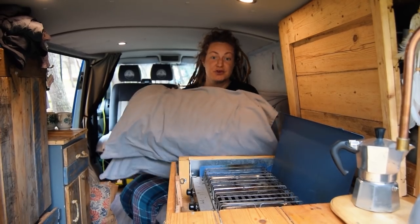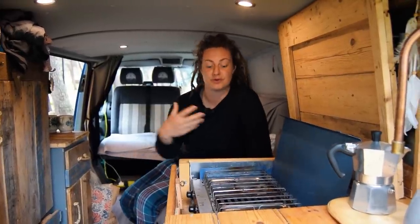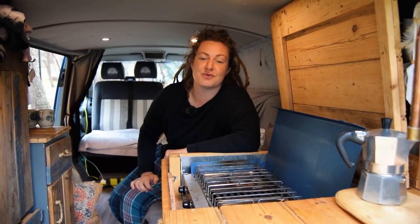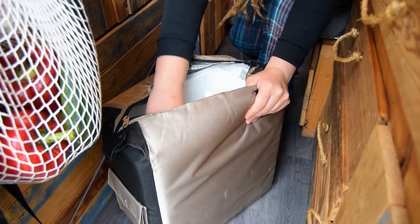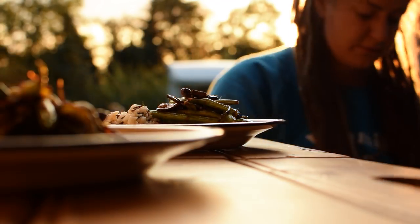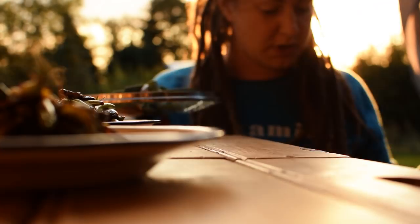Cons: I removed the cushions out of the way just so that they don't get splattered with oil because it's quite a short distance away. Another con is that we don't have a fridge. We have a cool box, which if we're honest, we very rarely plug in. So that dictates what we buy when we do the food shop. We eat a lot less meat and dairy, but in a way it makes us have a healthier diet, eating more veg.